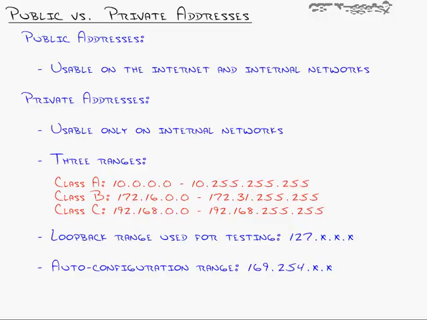Those ranges, again, just like the last one, I would recommend being able to recognize off the top of your head. So if you're able to see one of them, you can immediately know if an organization is using public or private addressing. 99% of the time, if you're in an organization, they will be using private addressing. I'll say 99.9% of the time.